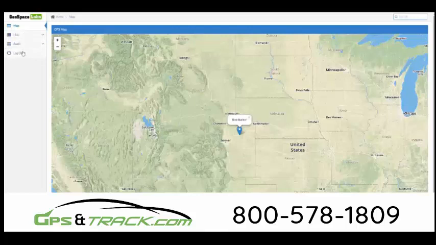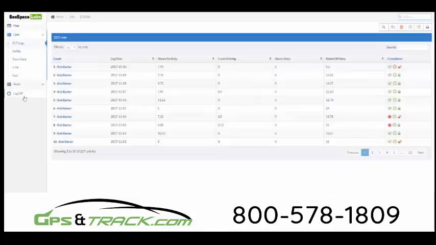Over here on the left-hand side are the different options. The first one is the logs, the ELD logs. You can load this. We'll keep 6 months of logs for you. You can see them all here, and we put these little icons up so you can quickly see if there's any kind of problem with them you want to fix so you don't get dinged for anything during inspection. The little lock tells you whether you signed it or not.